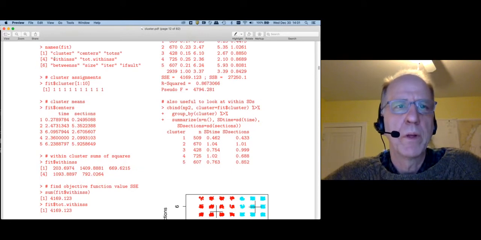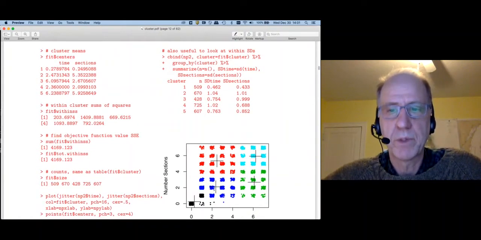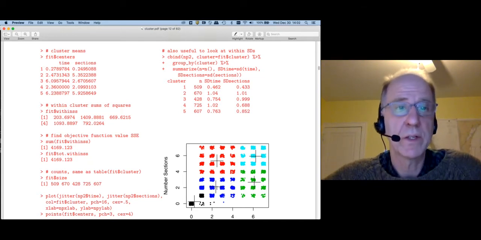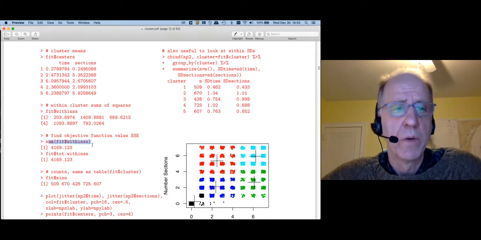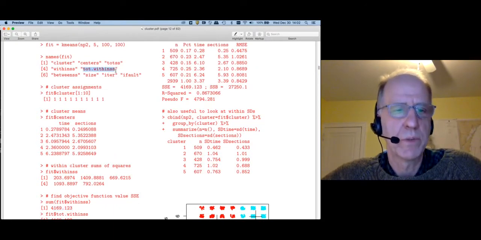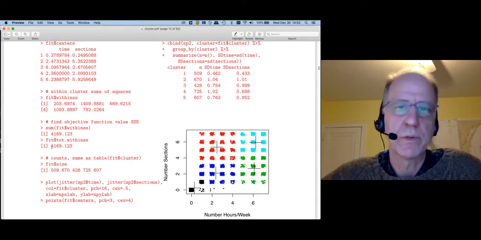So moving on, the next component in this list is the within sums of squares. This is going to be the sum of squared errors between every observation that was assigned to a particular cluster and the cluster centroid. You can also think of it as the sum of squared Euclidean distances. If we add up those values, so here I just sum them, we get another part of the list. So that's the total within sums of squares. This is the objective function that we're minimizing when we fit a k-means clustering solution.